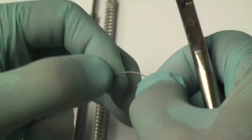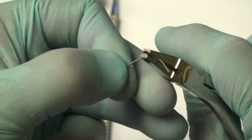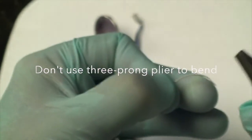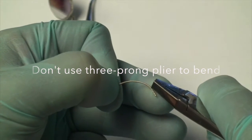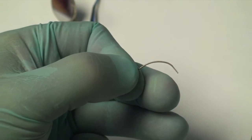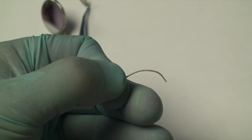You can shape it using a contouring plier like this. Again, this is not going to fracture this friable wire. What we don't want to do is use a three-prong right at the retention junction, because it will fracture the wire. Once we get it cemented in place, it's a wire that can last years and years. We've had some 027 TMAs in for over 25 years.